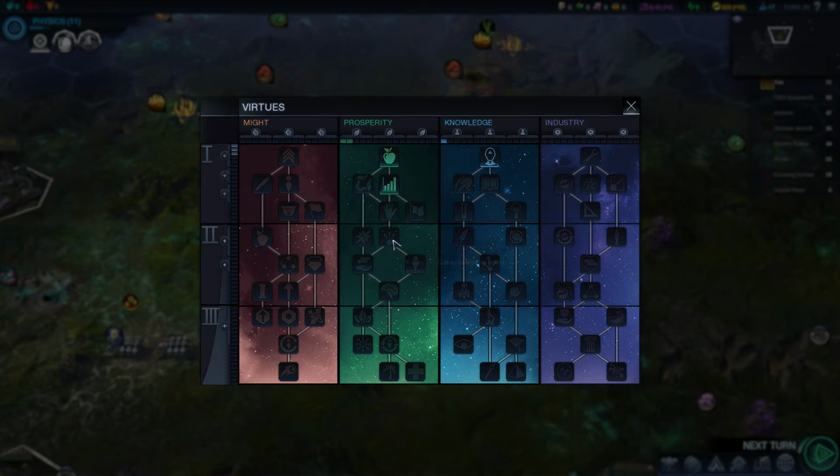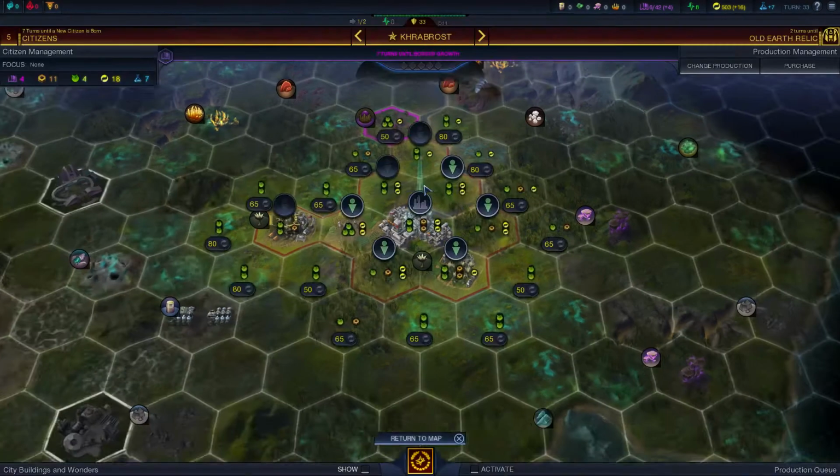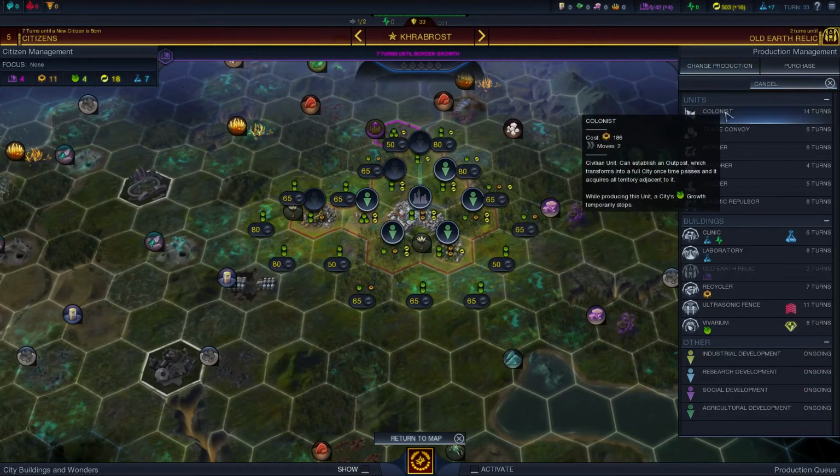At this point in time, I'm kind of gearing towards this free colonist unit, simply because, like I said before, we do need to start working on our second city, and the colonist unit happens to be the unit we need to build to create that second city.